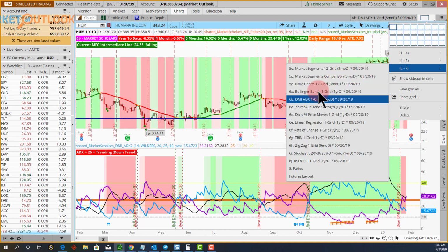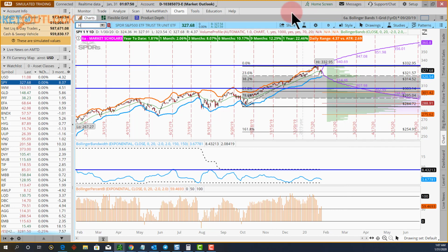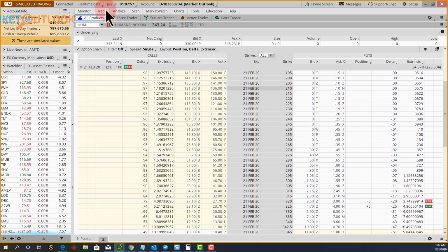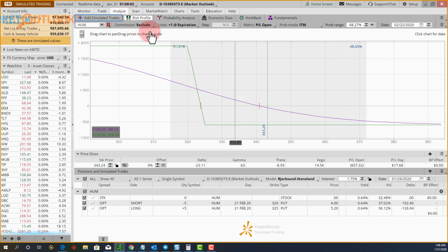So if we took a look at its options, now keep in mind it's got this earnings coming up. Let me pull this up. You can see by February expiration we can go down to 316. So what we did was we looked at selling the 320 and buying the 325 out of the money, and it's able to help us manage our risk. We can keep our loss to half of that if it doesn't work out. But if it does work out, then for $300 of risk, you're getting $1,900 reward, better than a 6-to-1 reward to risk ratio, with a really small risk if it doesn't work out.